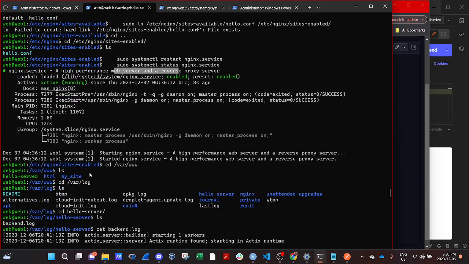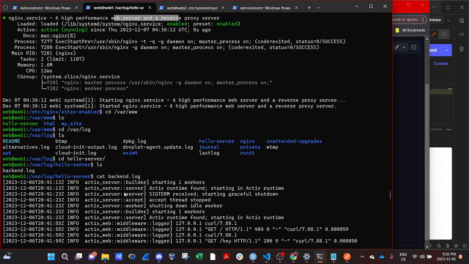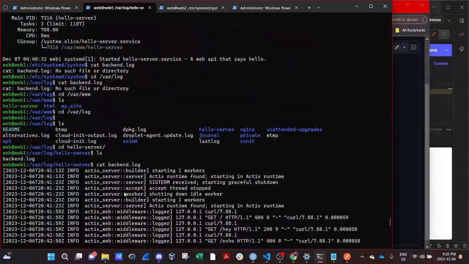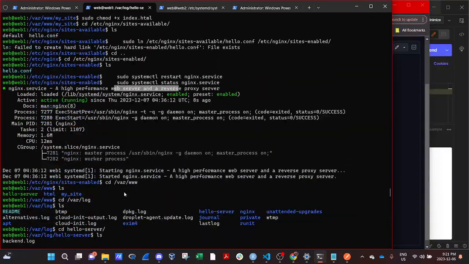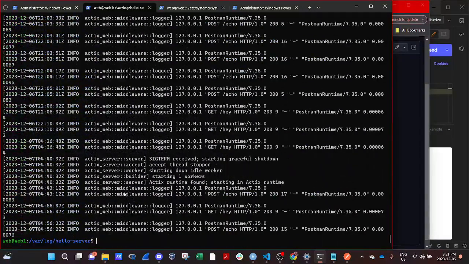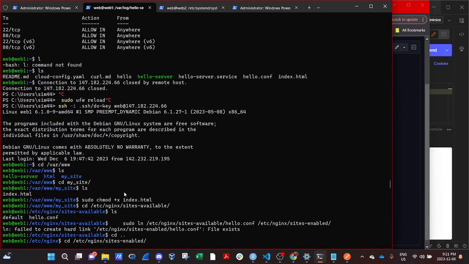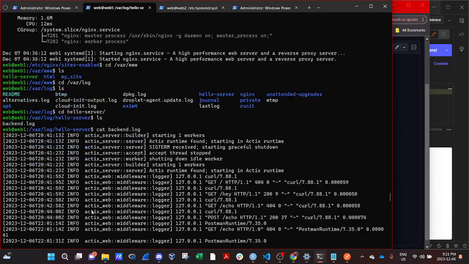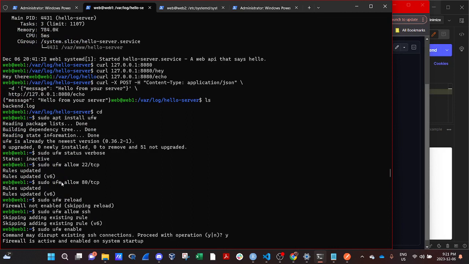Okay, and after this is done, I went ahead and installed UFW, the firewall. So for that I ran sudo apt update and then sudo apt install ufw, and once that was done we checked the status.